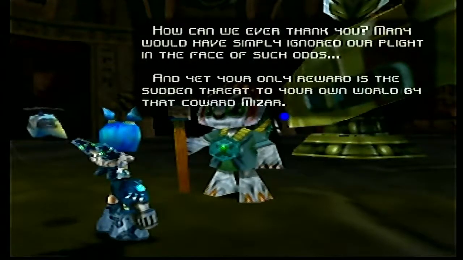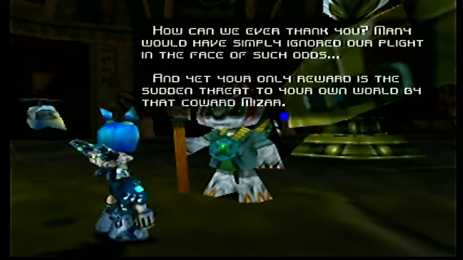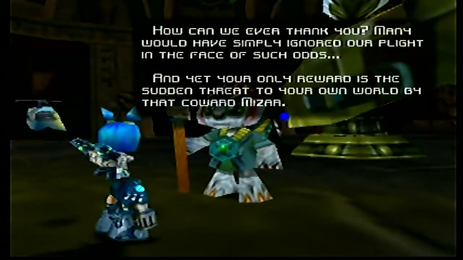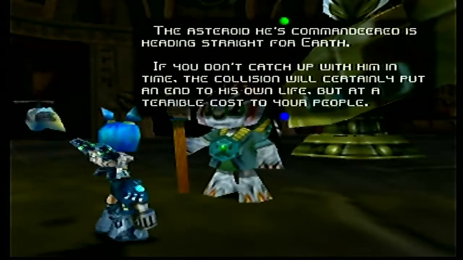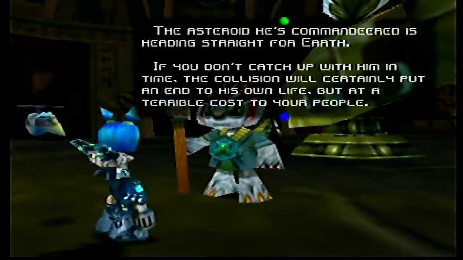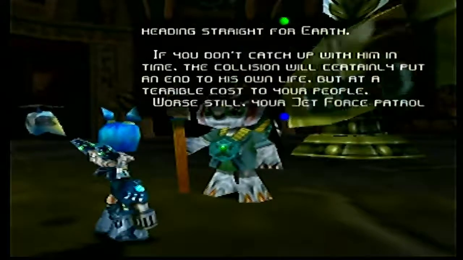How can we ever thank you? Many would have simply ignored our plight in the face of such odds, and yet your only reward is the sudden threat to your own world by that coward Mizar. The asteroid he's commandeered is heading straight for Earth. If you don't catch up with him in time, the collision will certainly put an end to his own life, but at a terrible cost to your people.